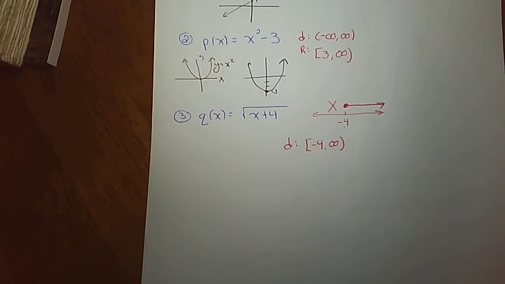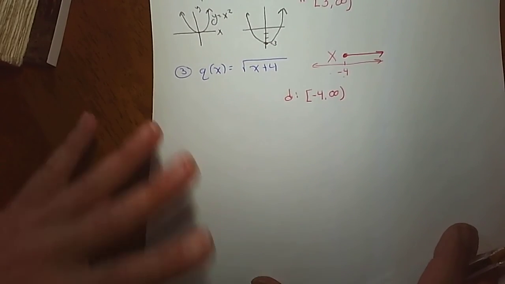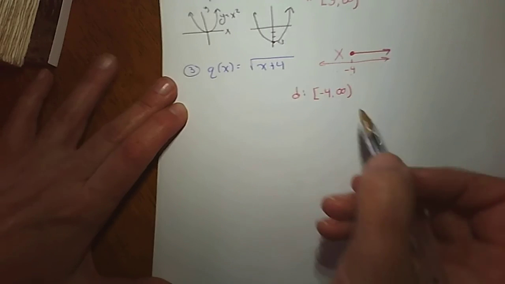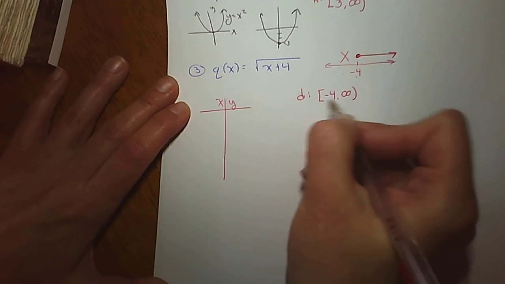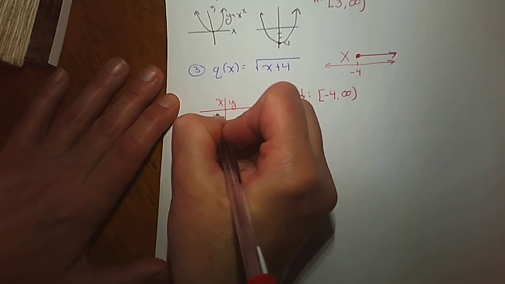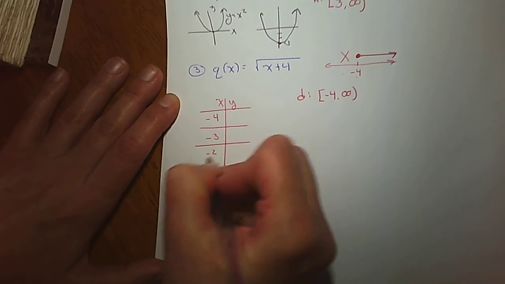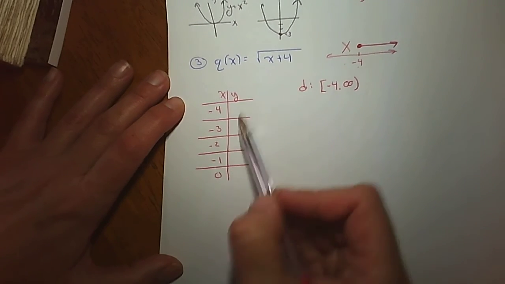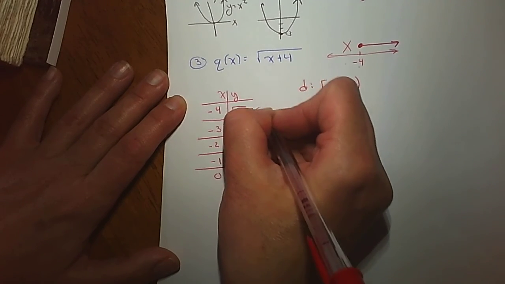Okay, now we have to find the range. And this is a graph you probably don't know what it looks like. We didn't use calculators for this. Everybody take this quiz without a calculator and just use this to help them. What you're going to do is make an XY chart and use your domain. That means we're going to start at -4 and plug in numbers that slowly get bigger. And let's see what happens. Plug -4 into this, I get radical 0, which is 0.